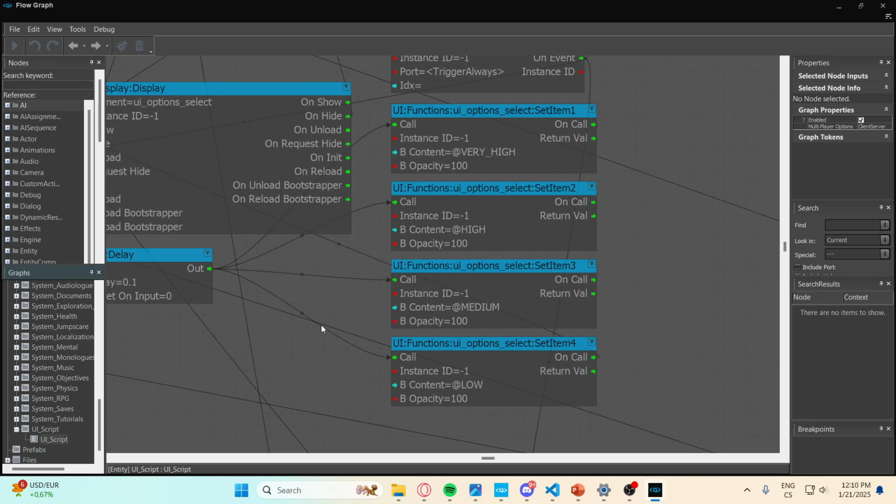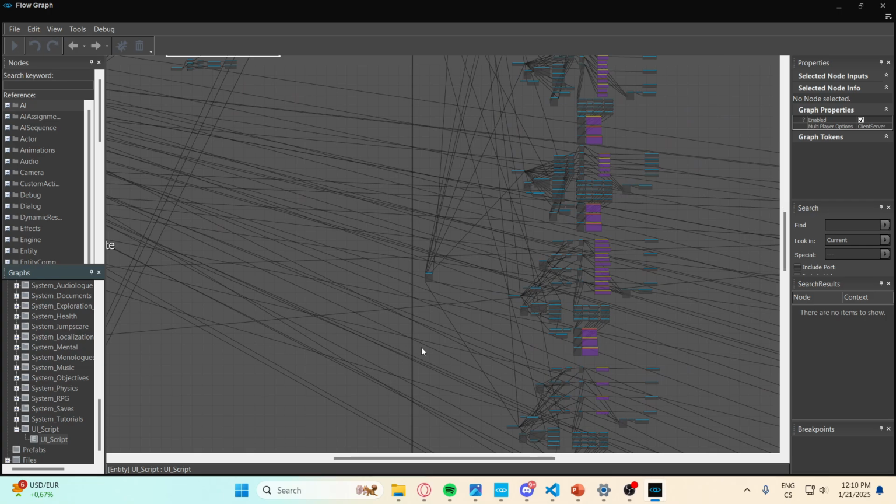Now, all of this would be lost when you unload the element. So you need to call each of all of those functions of the UI element again if you want to use it again.